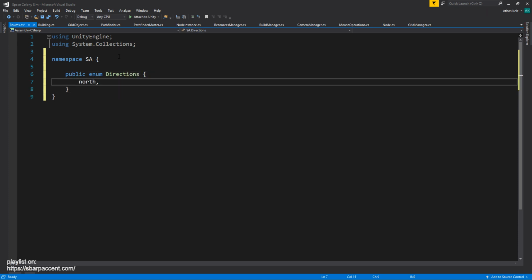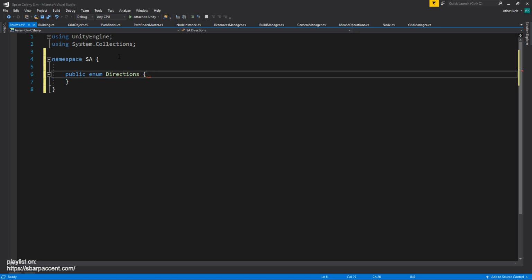We have north, south, west, east. Here's the thing, we also have northwest, northeast, southwest, southeast, up, down, up northwest, up west, up east, and so on and so on.